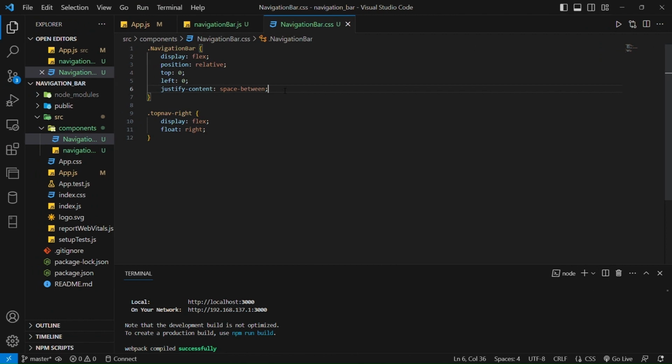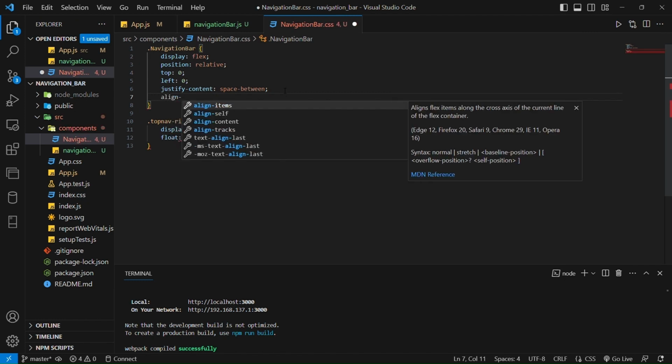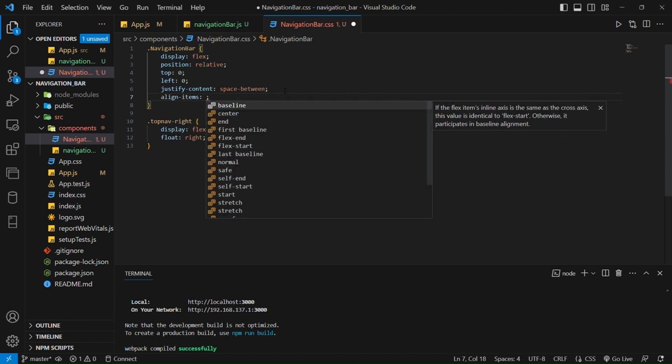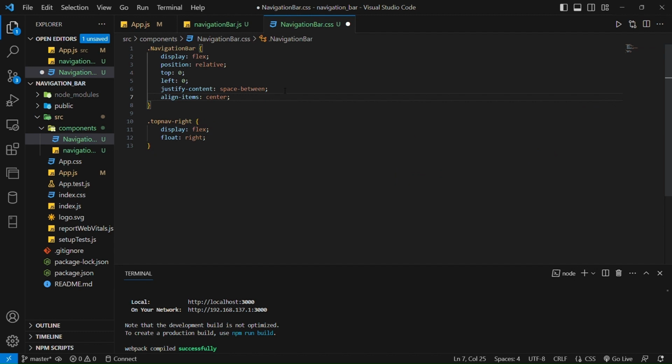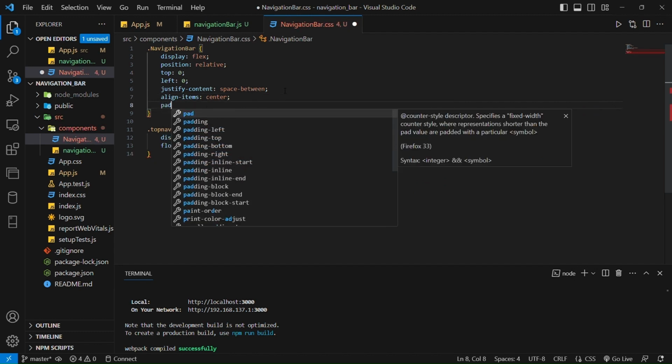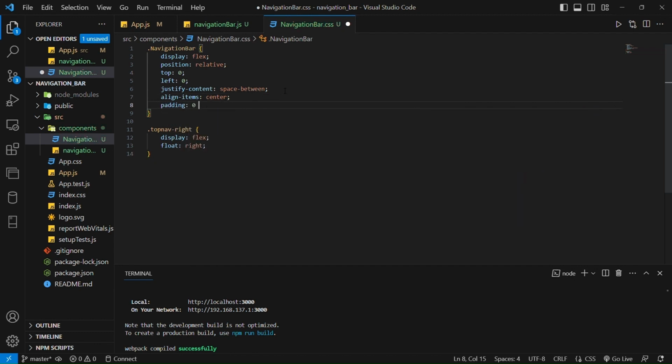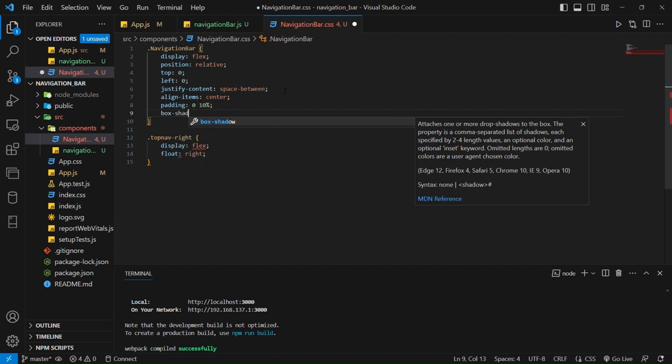Now I want all the items to be aligned to the center, so let's add this property, align items to the center. Let's add some padding as well of 0 and 10%. Then we need to have a box shadow as well, so it will look nice.